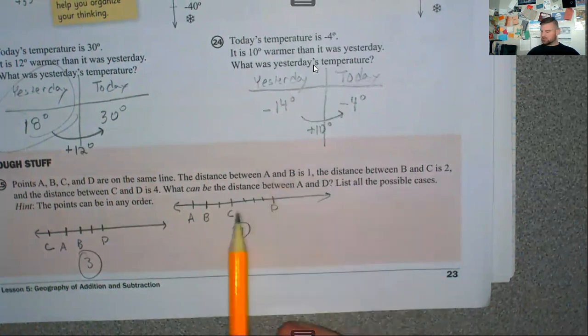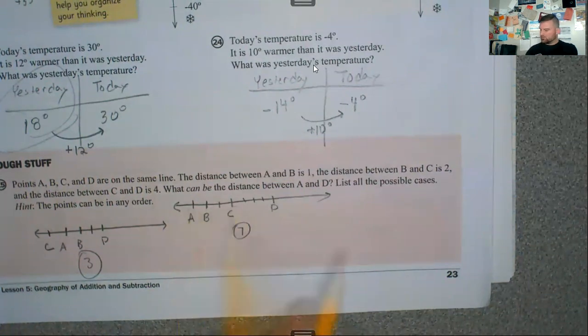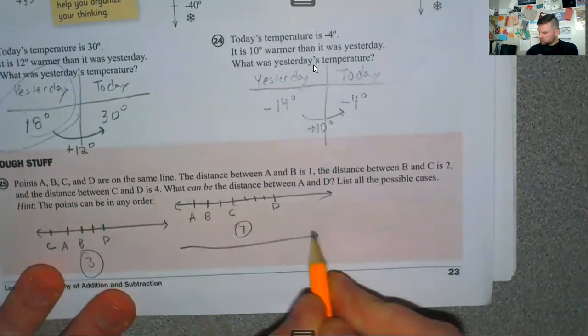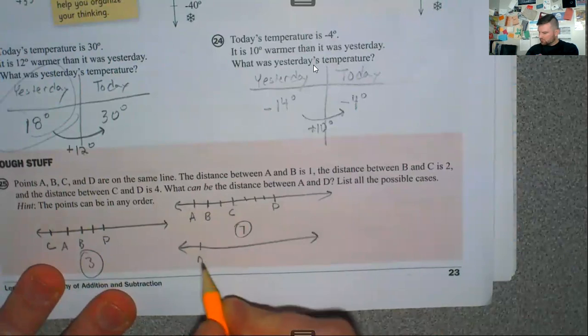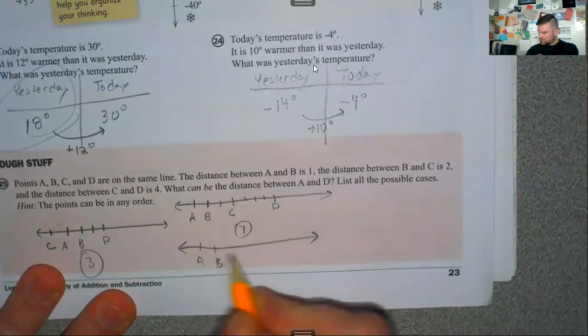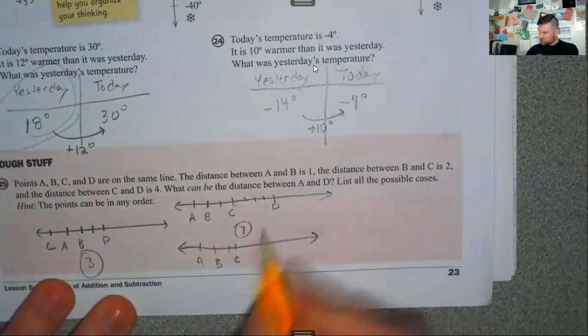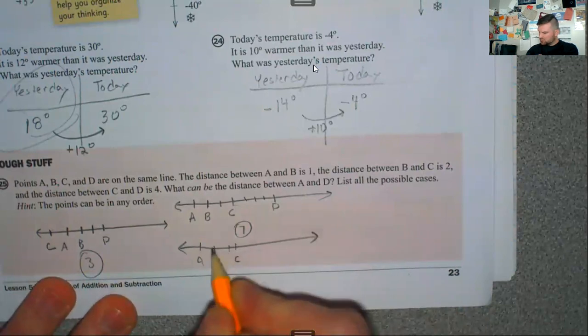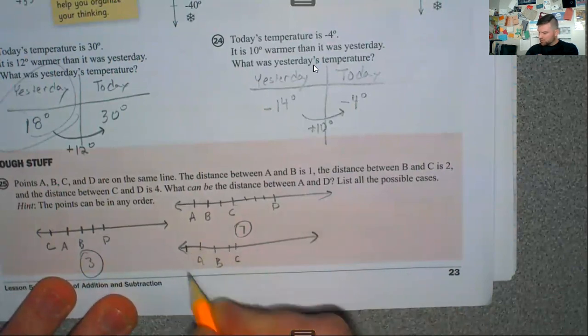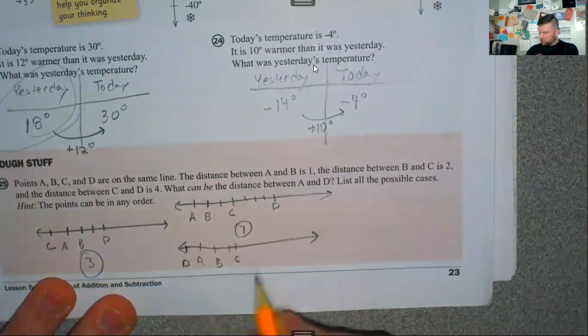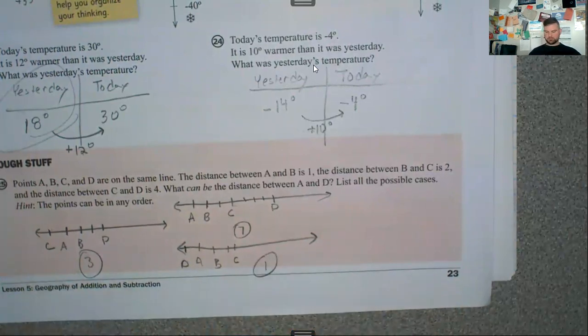Instead of going this direction for D, what if I went back this direction? So then I have, we'll draw another one here. Leave A and B alone, and even leave C alone. But D, I'm going to go this way. So 1, 2, 3, 4 could be D. So A and D only have 1 in that case. And then there's one other combination that we could have. And let's see here.